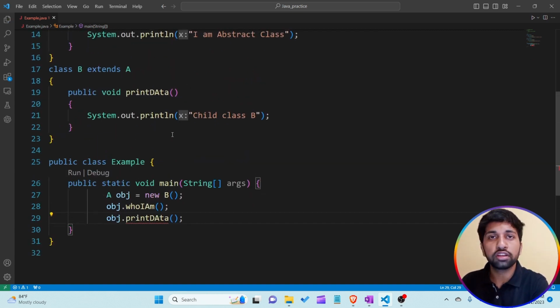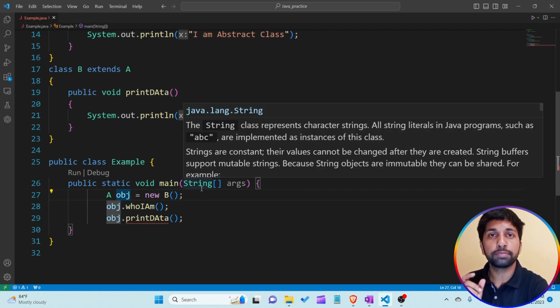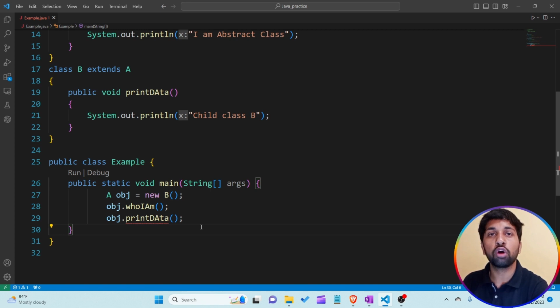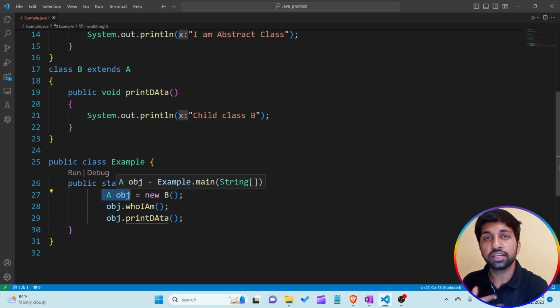Means by using the reference variable of an abstract class, we are not able to call the method of the child class. This reference variable obj is of the parent class type. So by using the reference variable of the parent class, we are not able to call the methods or members of a child class. We are only able to use or call the members of the parent class.